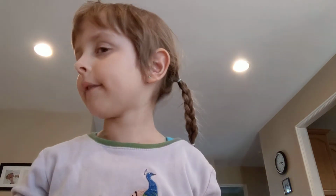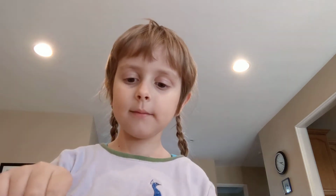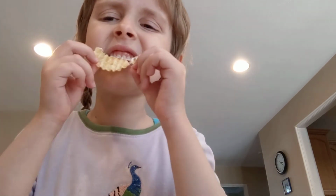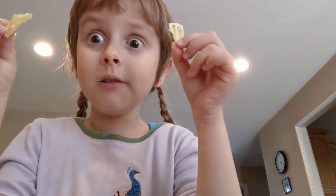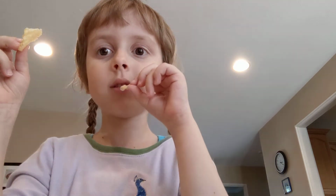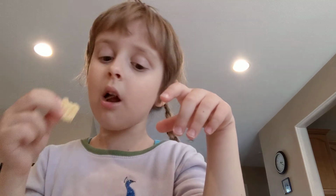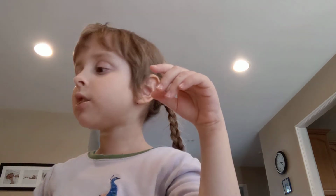Okay, so I have a mixture of chips and dip. Chips. These are a different kind, but I still have the same kind as we ate yesterday. Yummy. They're so good. Chips for dipping.